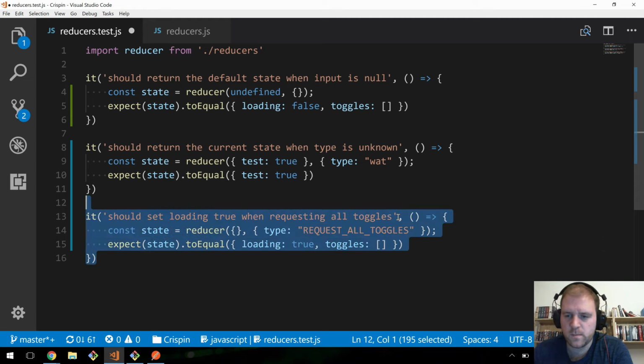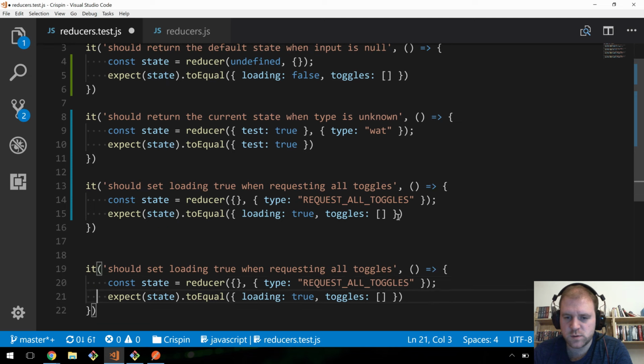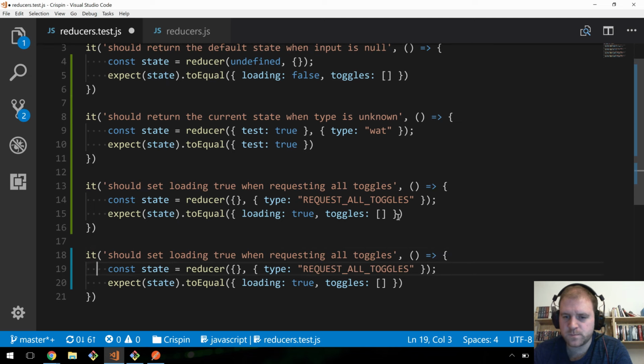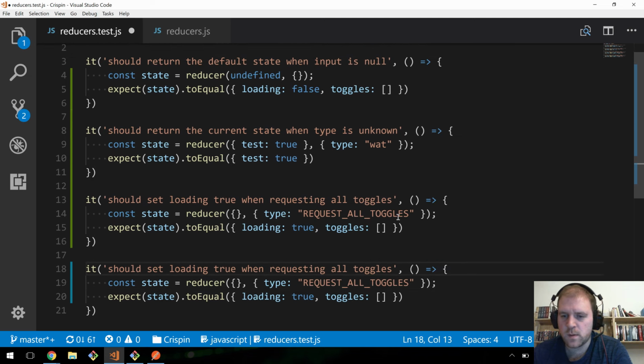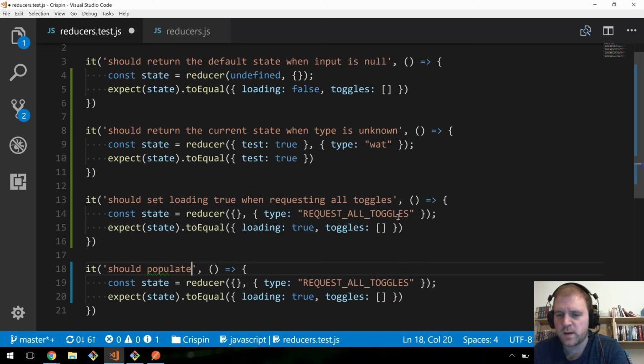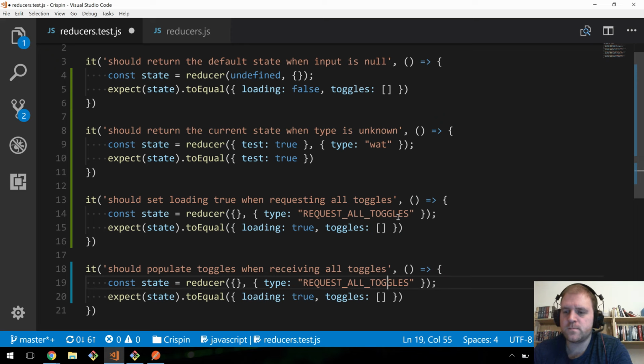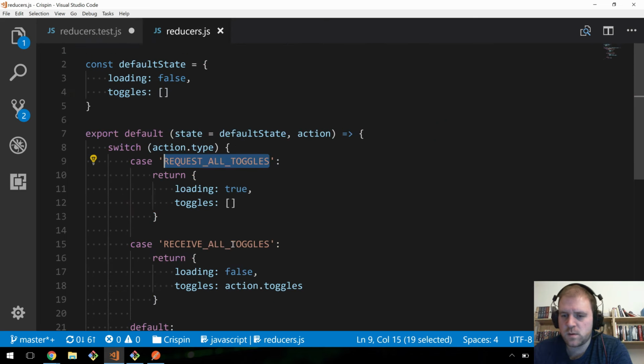And then it should populate toggles when receiving, and that's that.